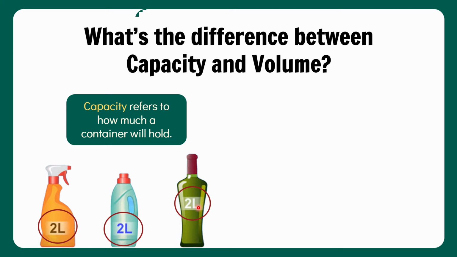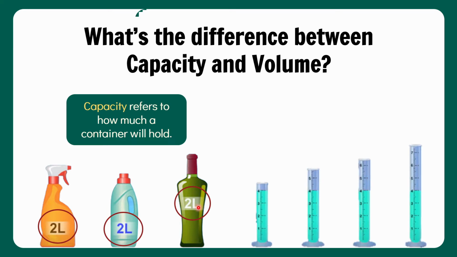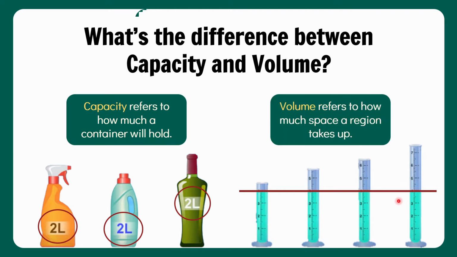Sometimes the amount of liquids inside of different bottles or jars are the same, but the capacities of the containers are not the same. The following cylinders all have different capacities, but the amount of liquids inside all the cylinders are the same. This amount is called volume. Volume represents the amount of a liquid or how much space the liquid takes up in a container.